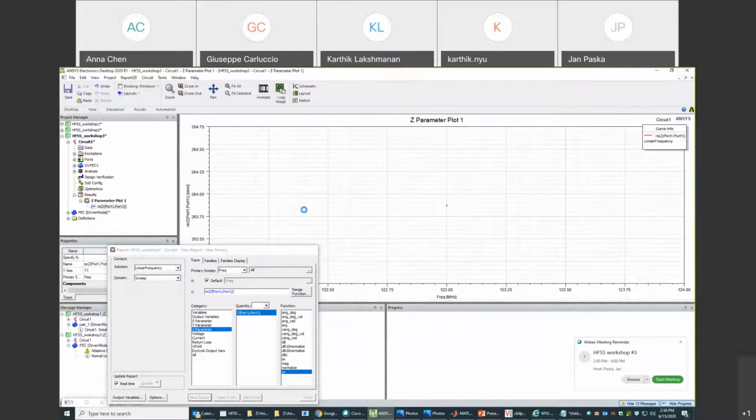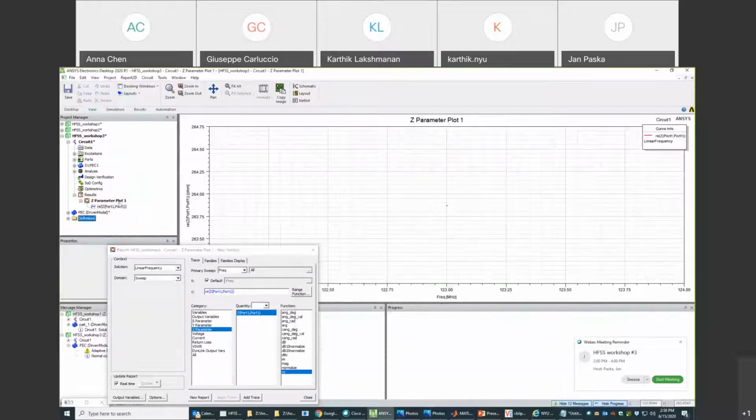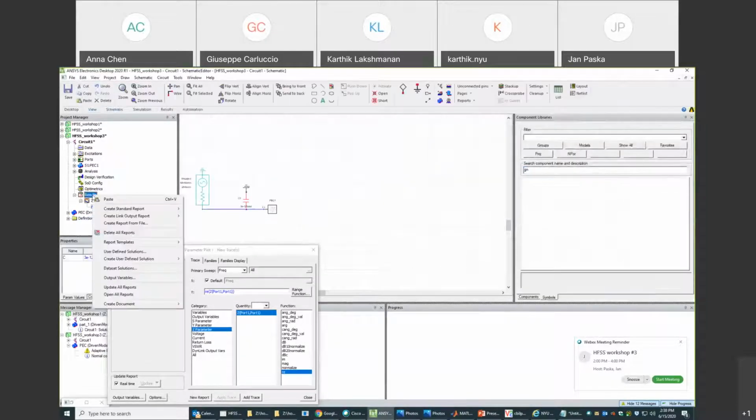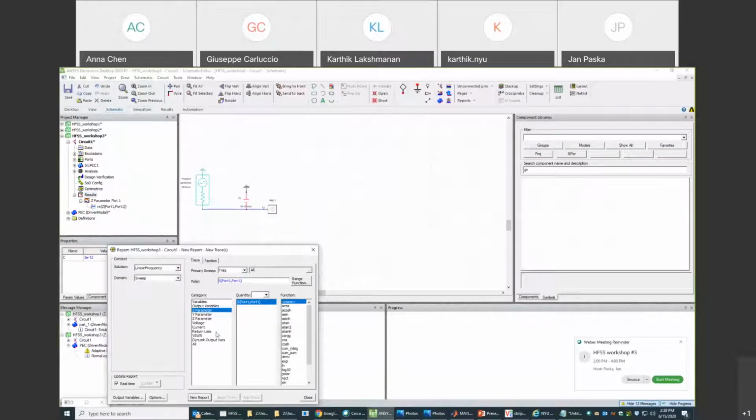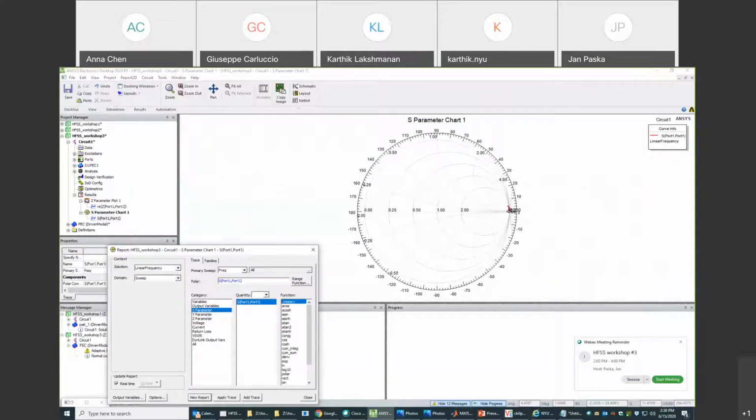New report. 264 ohms for the real part, but let's have a look at the Smith chart. The imaginary part is positive, so we are in a good way. But we are still too high. Let's do 2 picofarads maybe.